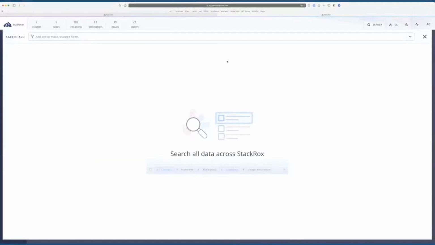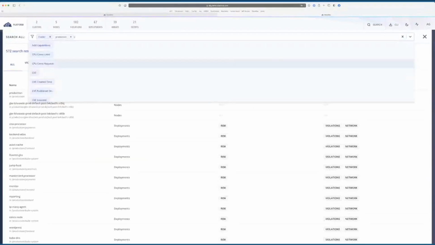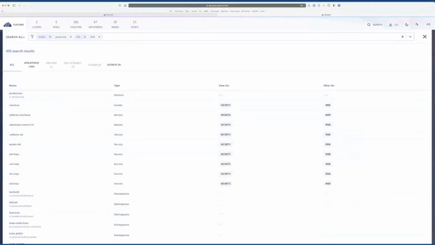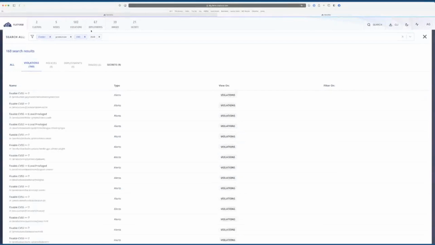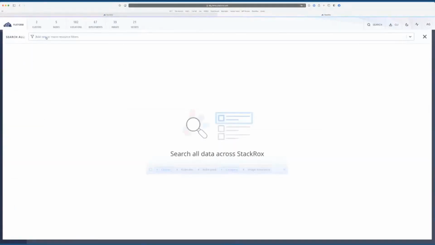So you can say, well, nothing you showed me was what I was looking for, but I'm interested in understanding if somewhere in my production cluster, I have a CVE score, for example, from 2020. And this way, we actually parse all the data we have seen across your infrastructure. We tell you what violations are associated to this search, what secrets are associated to this specific search term, and we're actually expanding this to make it Boolean so you can even add processes or functions or even more specific indicators. For lack of a better word, we're allowing you to basically write a search query on the enumeration of your infrastructure that we have presented.